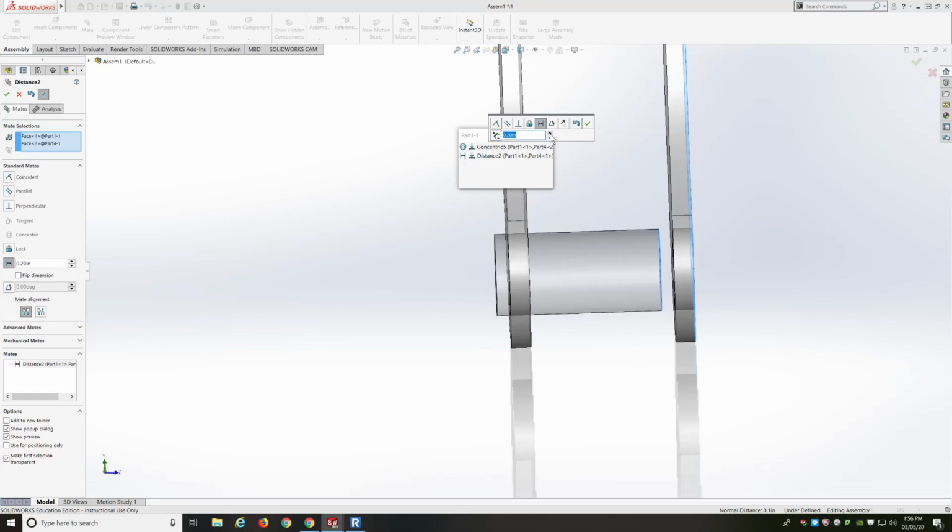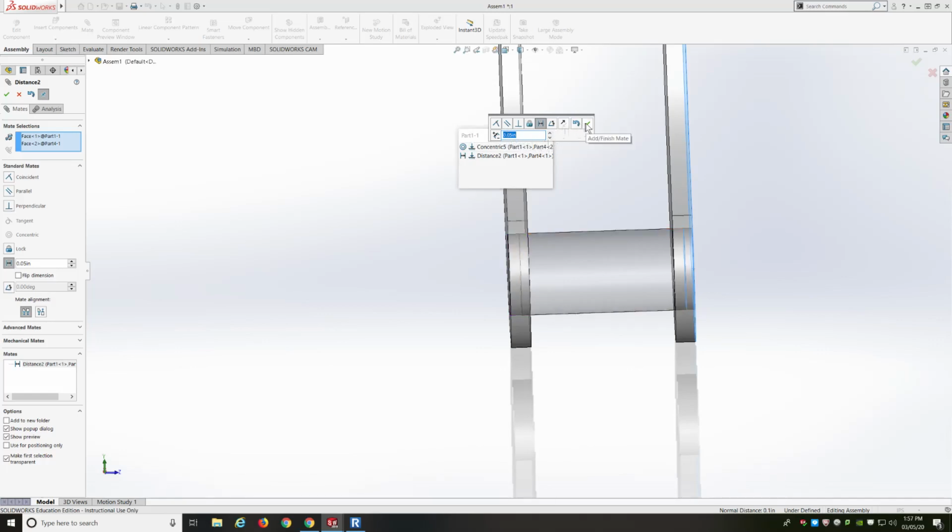Another 0.1, right? And I can see it moving in the right direction. So maybe I change it to 0.05. So 0.05 looks a little bit better. It looks like it's sitting in the middle with a little bit on the outside here and a little bit on the outside there. Okay, I can also swap and flip the dimension and have it go the other way. So now it's traveling to the right instead of to the left. Okay, so a couple options that you can play with there.